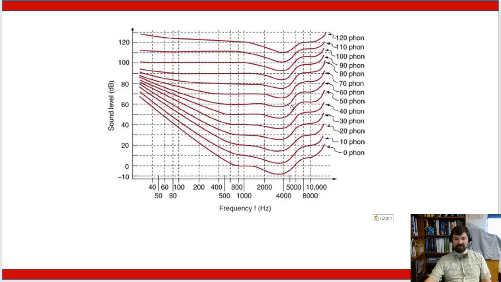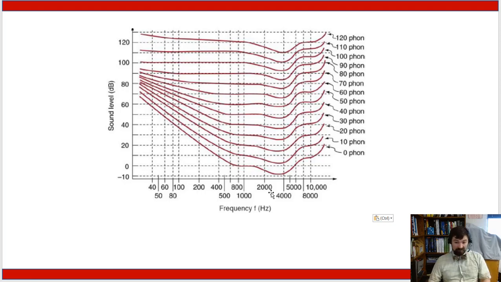We are most sensitive around 3,000 to maybe 4,000 hertz, depending upon what loudness level we're dealing with. Second thing to notice, it is possible to go below 0 on the decibel scale. Remember that decibel is a log base 10 of some intensity divided by a reference intensity. In sound waves, the reference intensity is 10 to the minus 12 watts per meter squared. So negative 10 just means you have something that's lower than that. It would be more like 10 to the minus 13 watts per meter squared.